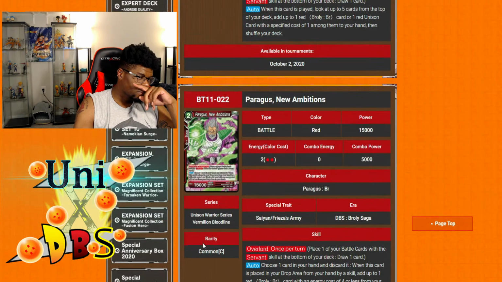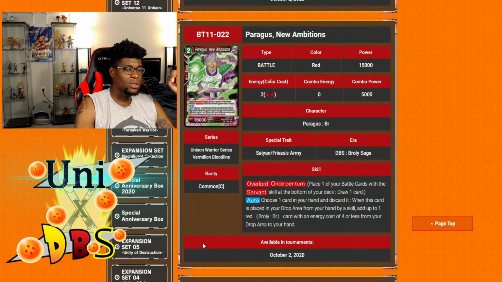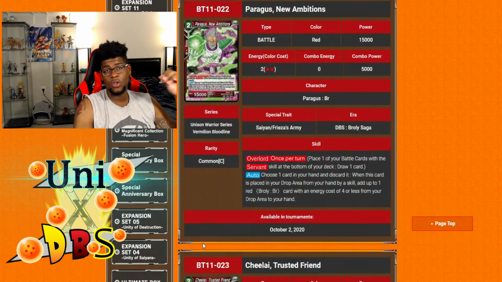This is good. And you've got Paragus, New Ambitions, Overlord, and choose 1 card in your hand, discard it. When this card is placed into your drop area by hand or from your hand by a skill, add up to 1 red Broly BR card with energy cost of 4 or less from your drop area to your hand. He's recursion and he's circumstantial recursion.